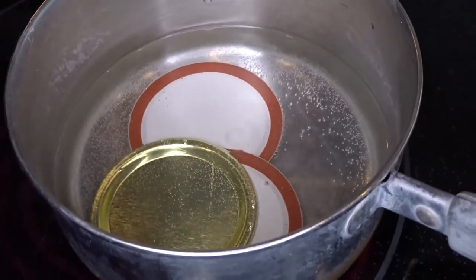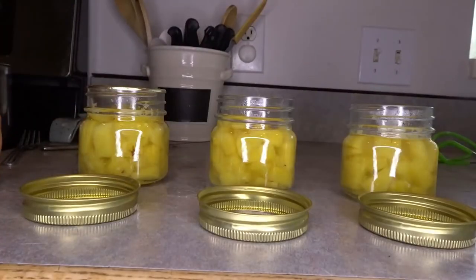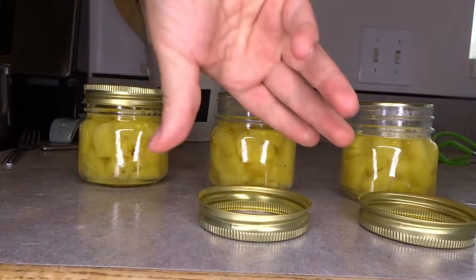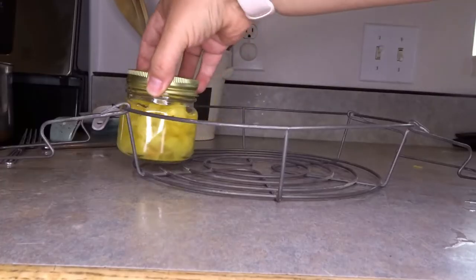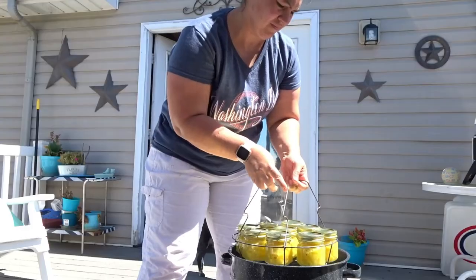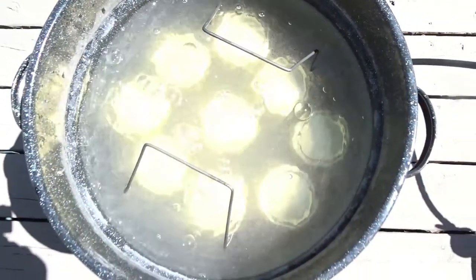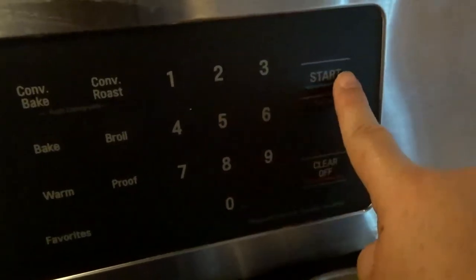It's time to put on the lids. After your lids have gotten to the boiling point, take them out of the hot water, place the lids right onto the jars, and lightly secure the rings around the lids. Next you are going to want to put your jars into the wire basket. Once your water is boiling in your water bath, put your jars in there. Make sure that the water is over the tops of the lids, and then set the timer for 15 minutes.